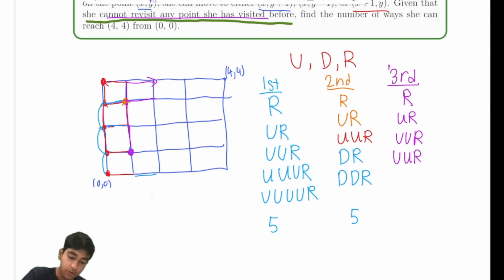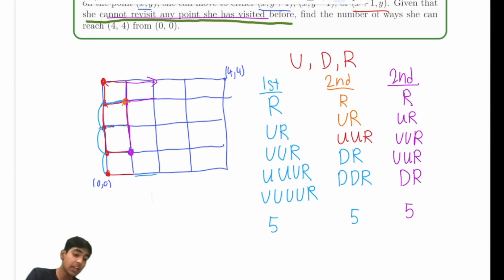Oh, this is not the 3rd move, sorry. This is 2nd move, a different case. And in this case, we can also move down, right. Again, 5. Is it? It's seeming like for the 2nd move, there's always going to be 5 ways. And that's indeed true. Why? Because on this point, we can either move right straight away, or by going up or down, we can go to any other point in the column.